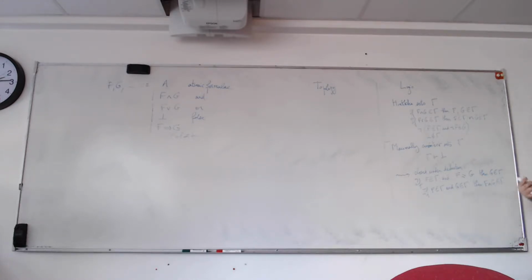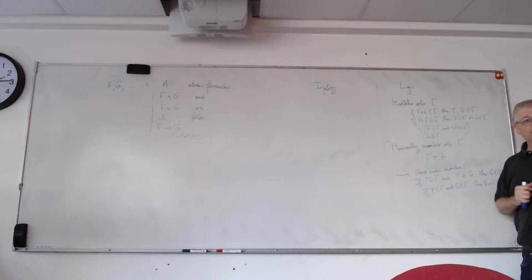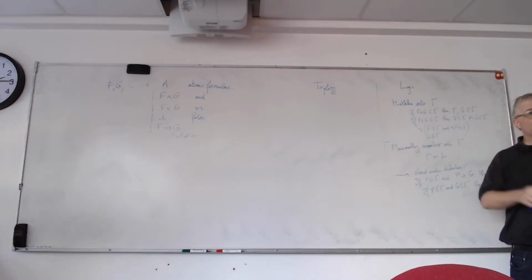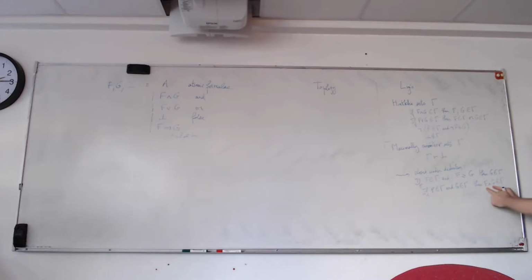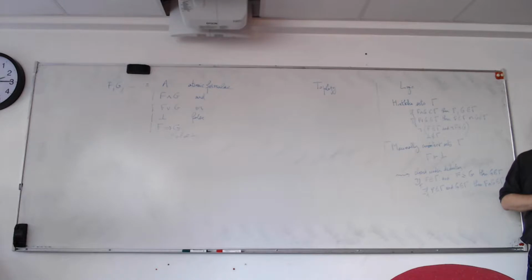And then from that, you deduce that the inconsistency must have been present in gamma already because from F and G, you can deduce F, you can deduce G. And so if you can deduce false using the formula F and G and gamma, you can also deduce it by using both F and G separately. And they were already in gamma. So if gamma union F and G was inconsistent, then gamma containing F and containing G was already inconsistent.